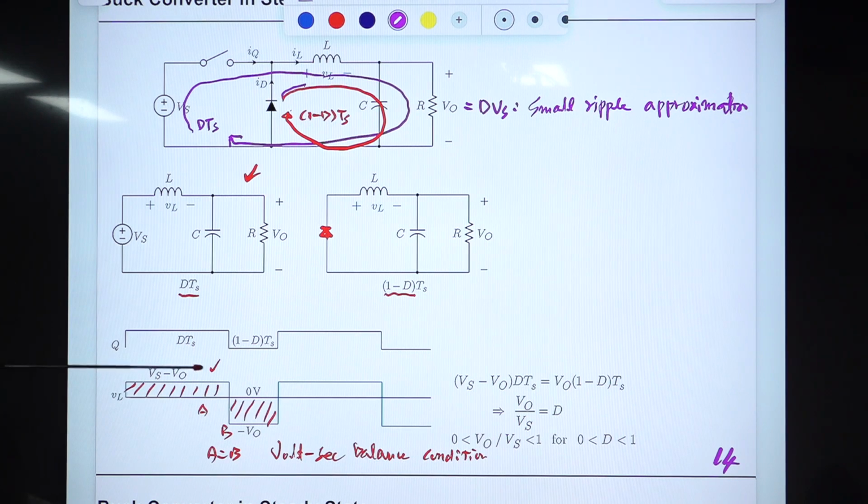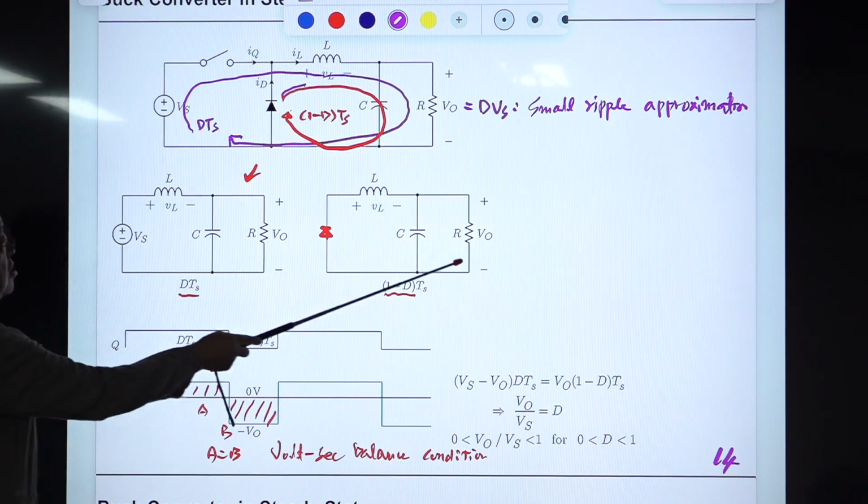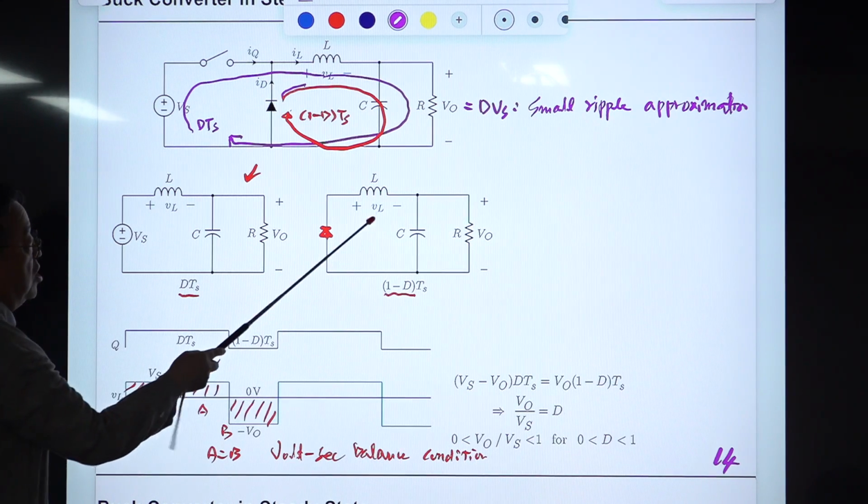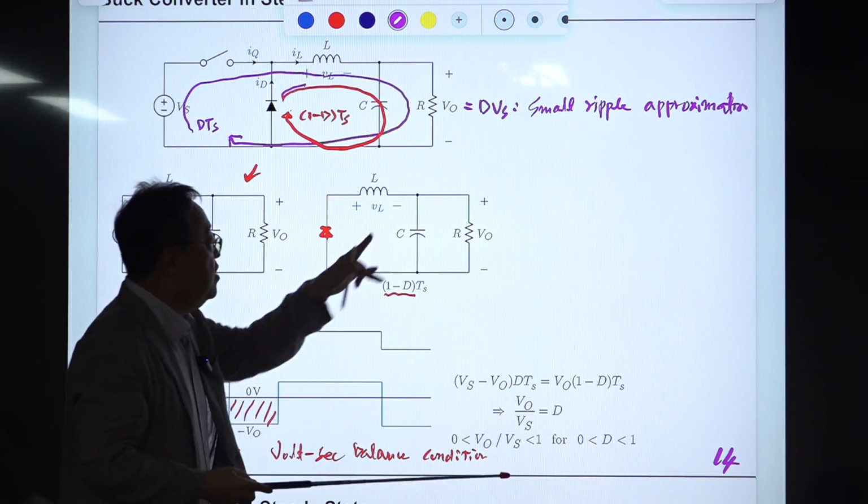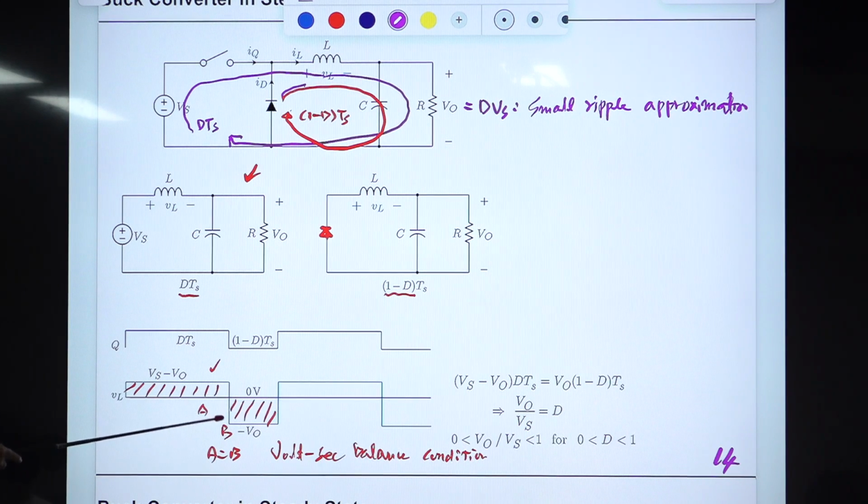And this is the switch drive signal, with the on-time period and off-time period. Of course, this is the switching period Ts. During the on-time period, the voltage across the inductor, VL, is Vs minus Vo. This is the DC value based on the small ripple approximation. So you have this flat DC, and during the off-time this voltage is negative of Vo, because the polarity is opposite. So you have this negative voltage, and this repeats.